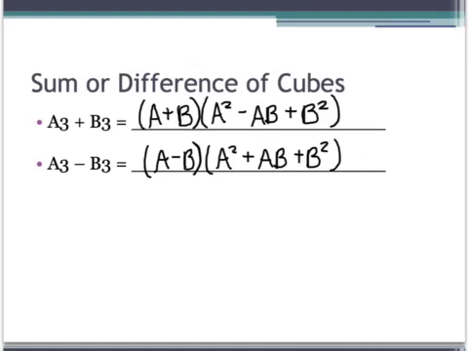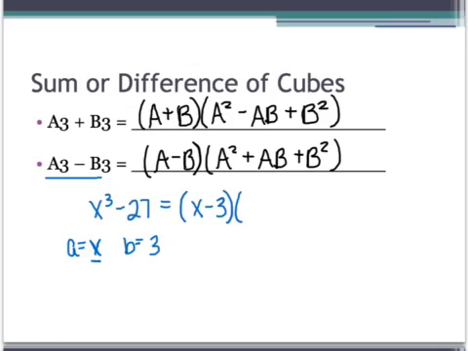All right, let's use the example of x cubed minus 27. And the cube root of x cubed is x. The cube root of 27 is 3. We don't really need to worry about the fact that 27 is negative. We don't need to put a negative 3. And let's factor it. So I'm doing the difference of cubes. I want to follow this formula here. So that's going to be x minus 3.